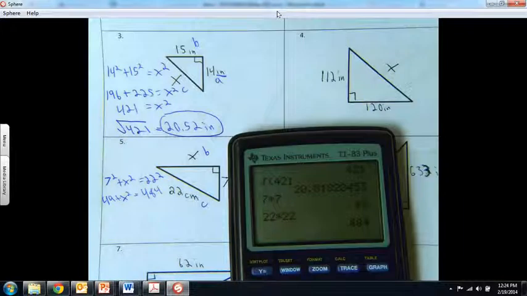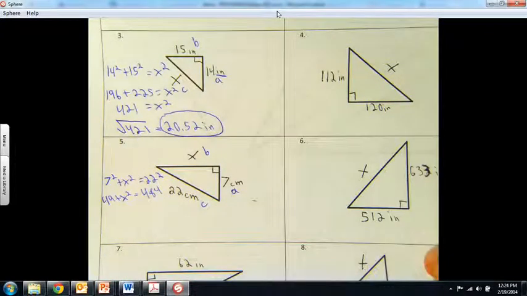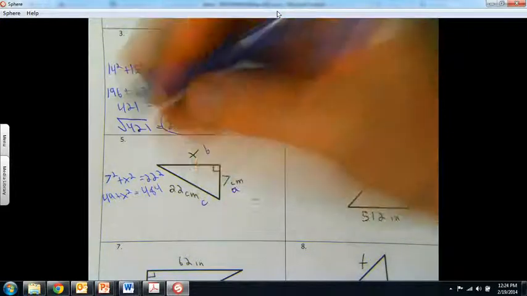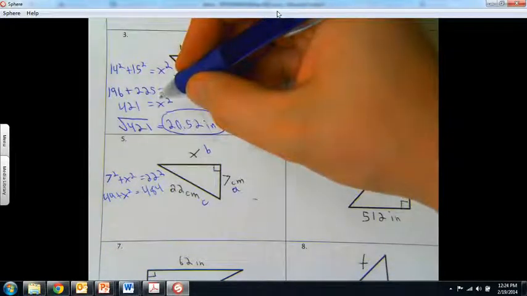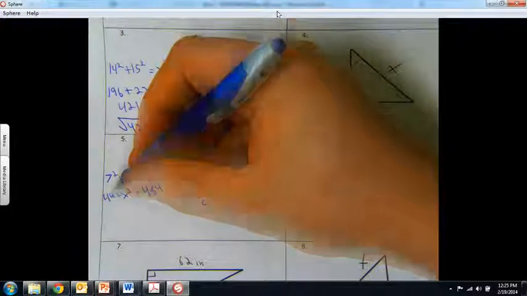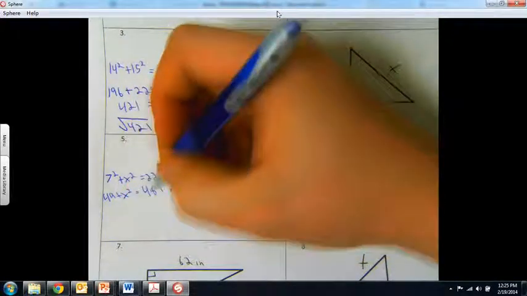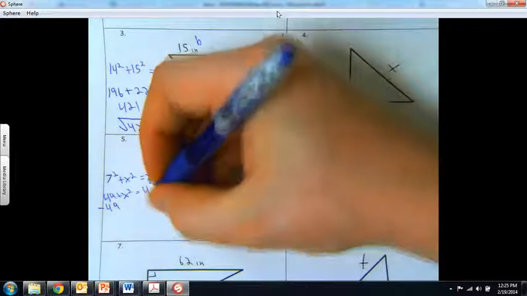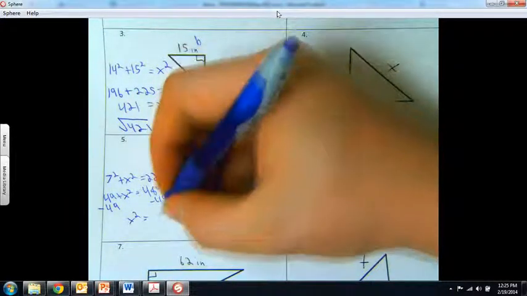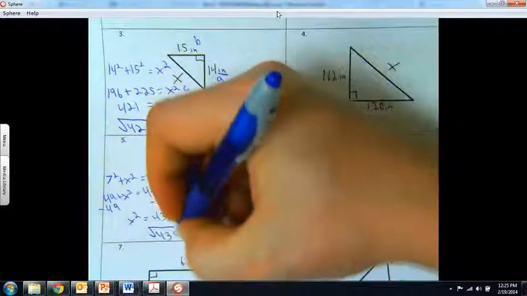I add those two numbers. Nope, I don't add those two numbers. Sorry, getting ahead of myself. This time, because we're not solving for the longest side, we don't follow the same exact steps up here. Notice up here, the x squared is already on its own. Down here, it's got a neighbor, 49. To move that to the other side, I have to minus 49. So we have to remember this from our regular algebra. So we have x squared equals 435. Once again, square root 435.